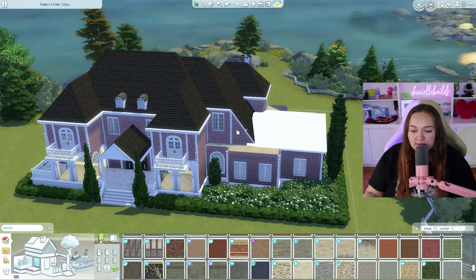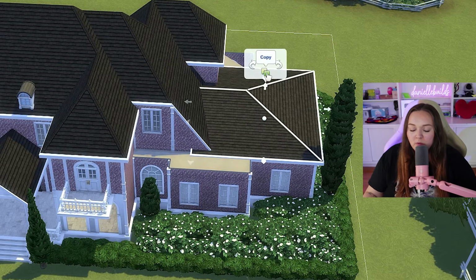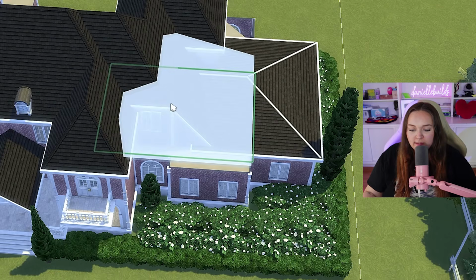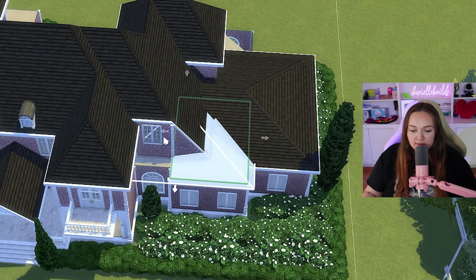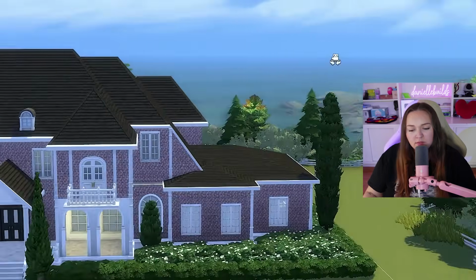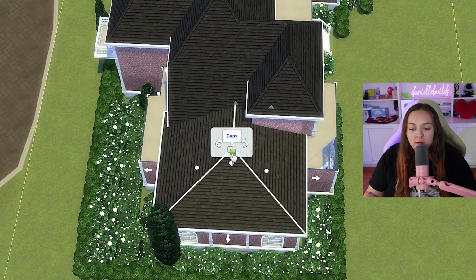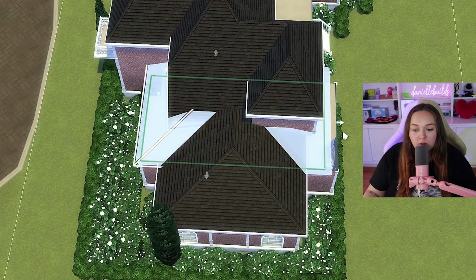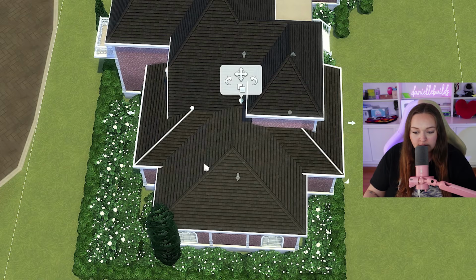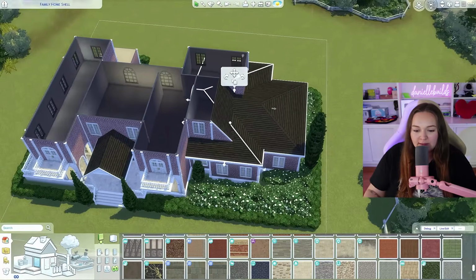Let me pull these eaves over so that they're inside of this. Now let's copy this one and rotate it, and I'm going to put this one here, resize it. I don't love that. Maybe I could try copying this roof piece again, line it up over here, bring it all the way over so that it connects all the way to this back piece. It might be clipping inside of the house.